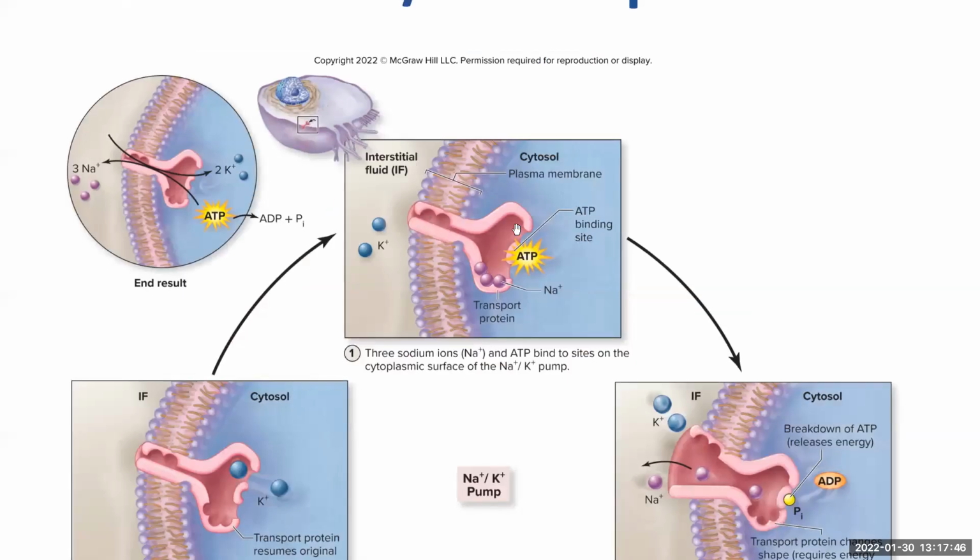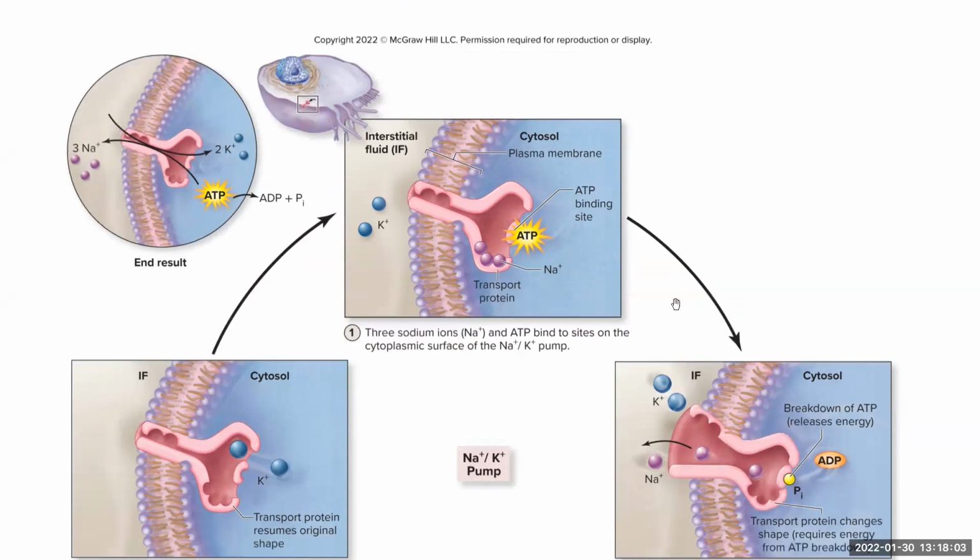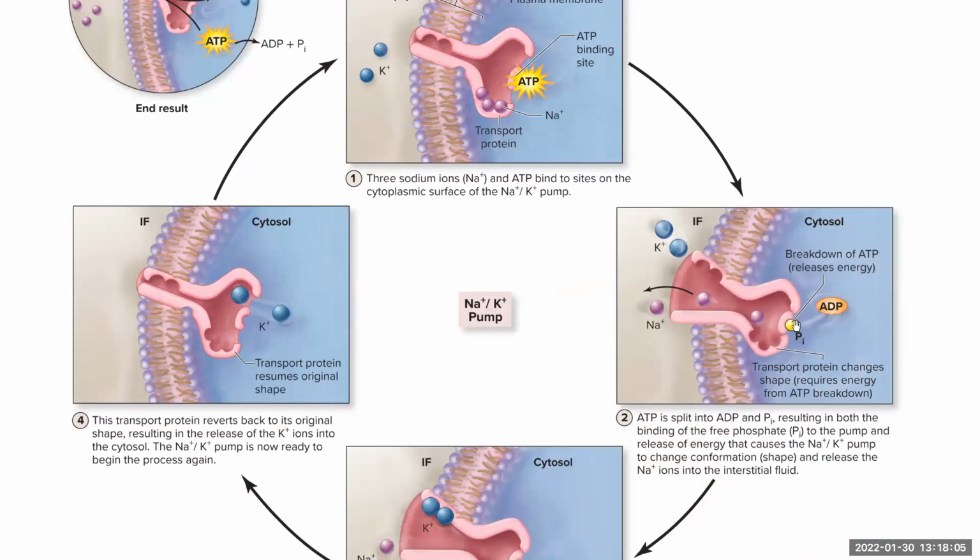Right here you can see our plasma membrane transport pump. What happens is you have some sodium on the inside of the cell that the cell wants to get rid of. So the sodium enters into the pump, ATP binds on, right? Then we'll see that ATP gets converted to ADP. We take that phosphate ion, attach it to the pump, right? That causes the pump to change shape, causes the sodium to leave from the inside of the cell.